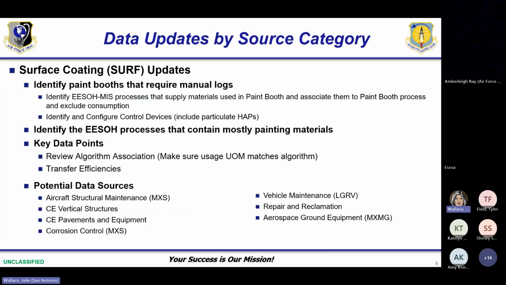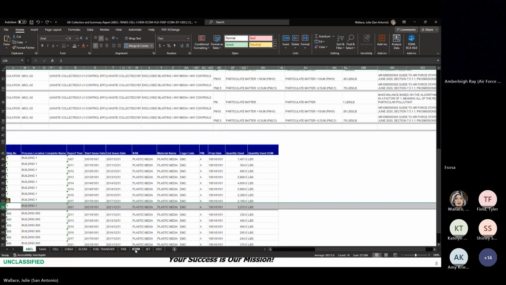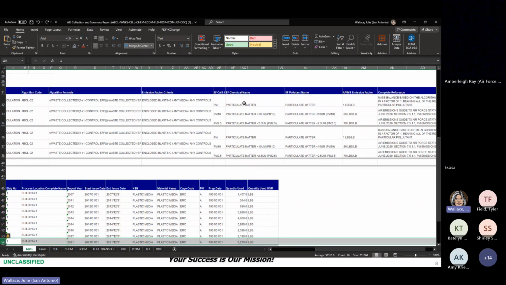And while you're there, the other thing that you can do is make sure that you've got all of the control devices. So paint booths obviously are going to have some sort of filter or filtration system on them. A common mistake that people make is when they configure the process controls for a paint booth, like let's see here, I don't have the surface coating report up, but they will only account for the particulate or only account for the VOC control, right?